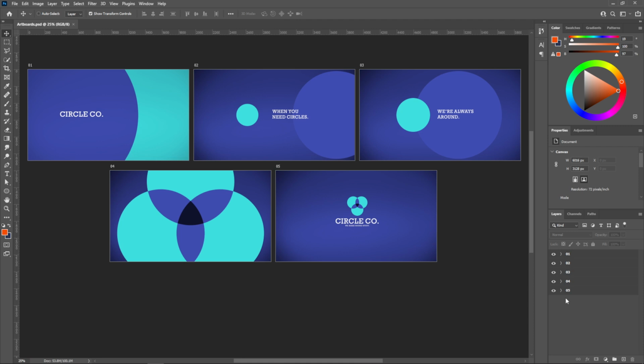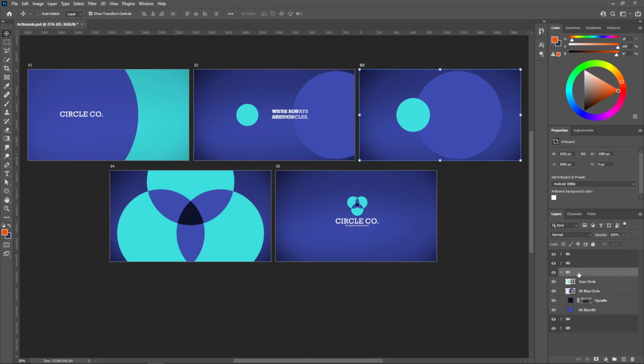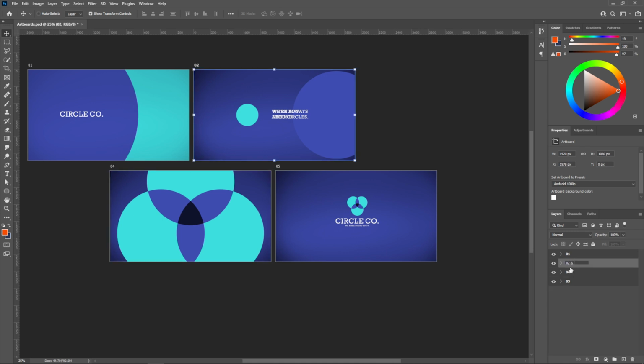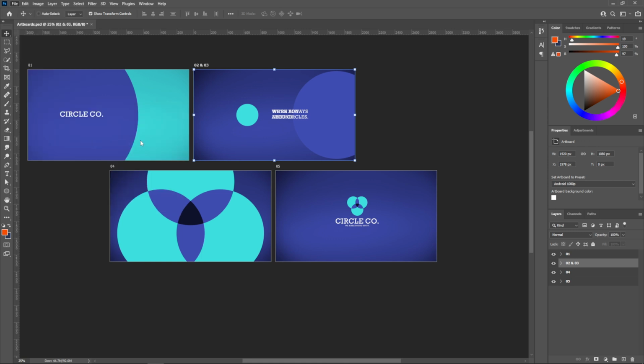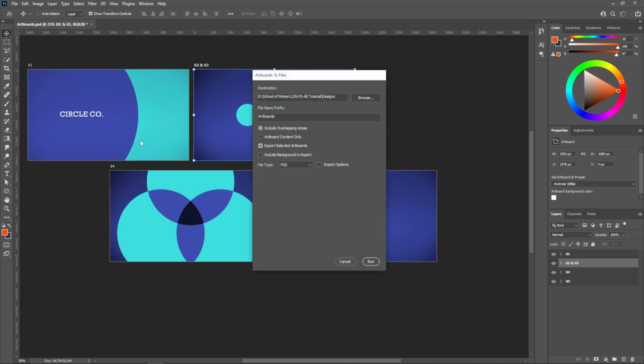With storyboards, it may be common to have multiple frames that are important for design approval, but may essentially be the same from an animator's perspective. Look for opportunities where you might be able to combine frames that use most of the same elements just to save yourself a bit of importing and setup later. Once you're happy with everything, come up to File, Export, Artboards to Files. You'll get a few options, and then Photoshop will save each of these out as their own layered PSD, ready to be imported to After Effects.